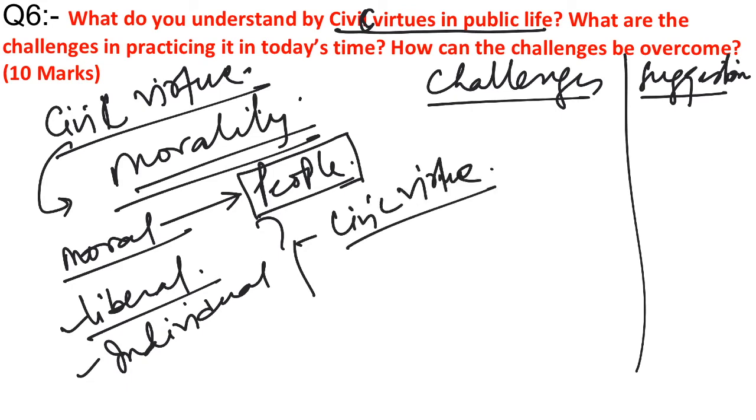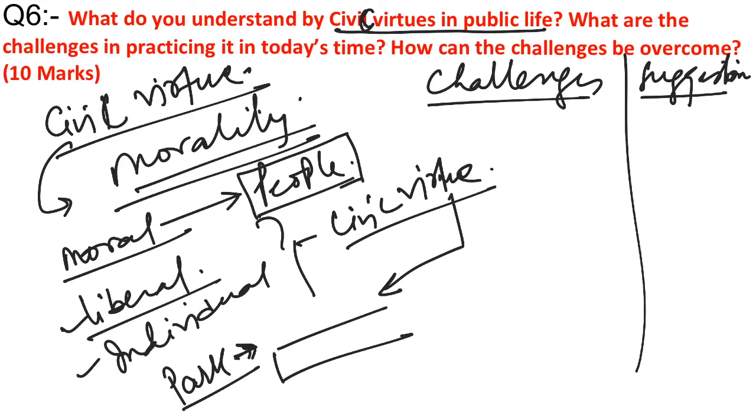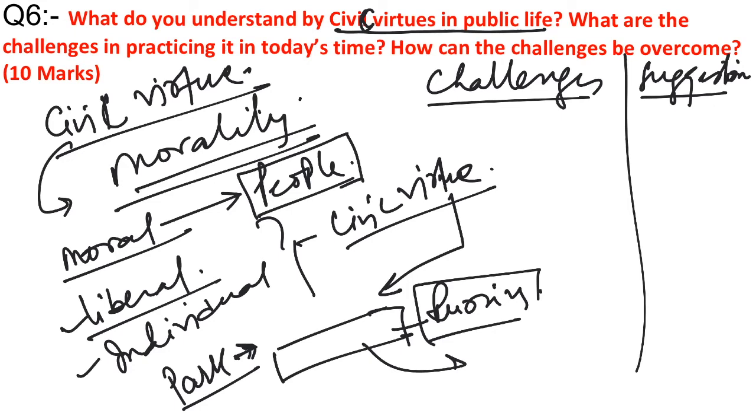For example, you can give certain civic virtue examples from your daily life also. Whenever you go to the park, the Vivekanand Park in old Rajendra Nagar, most of the time you will see people roaming on the same platform on which others are running, along with their dogs. So does it signify that they have good civic virtue? That platform is for running and jogging, and you are roaming on that particular platform with your dogs. This is a very simple thing, but it reflects how observant you are in your life.